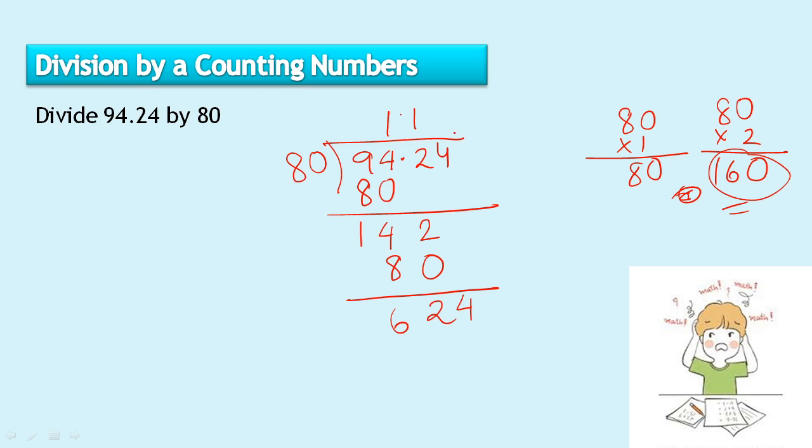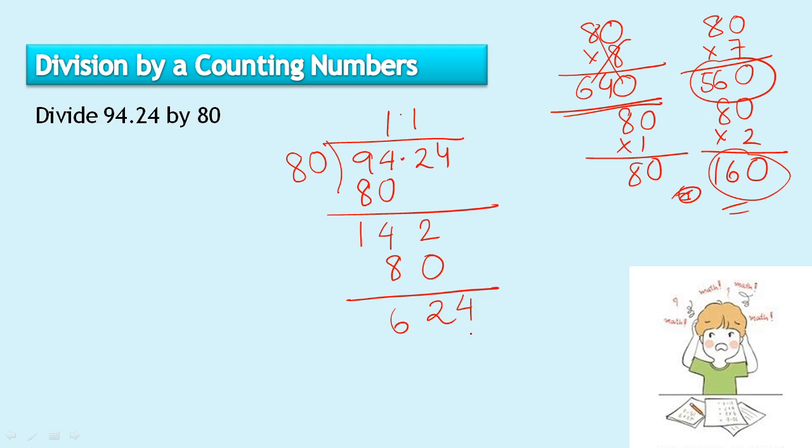Now can we give 8 times? Since 624 is a bigger number, let us say we have given 80 eight times. So what will happen? 8 zeros are 0, 8 eights are 64. Okay, 640. It is bigger than this one, so there is no chance of giving 8. So this one will not be right. So what will we do? We will give 80 by 7. This time 7 zeros are 0, 7 eights are 56. So yeah, 560 is smaller than this. So that's why 7 will be the right answer, because we can't give 8.